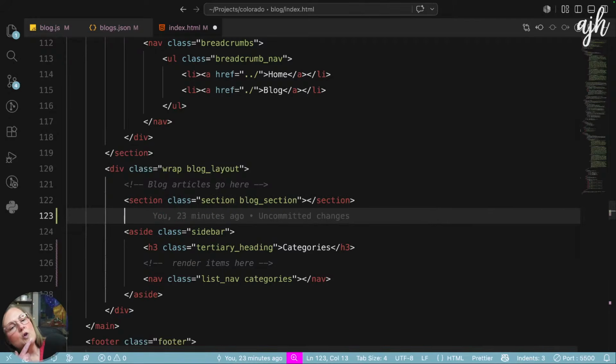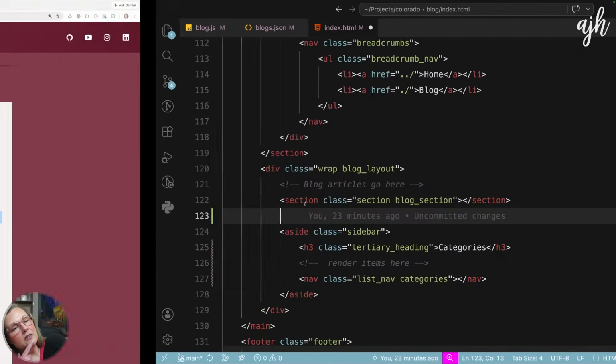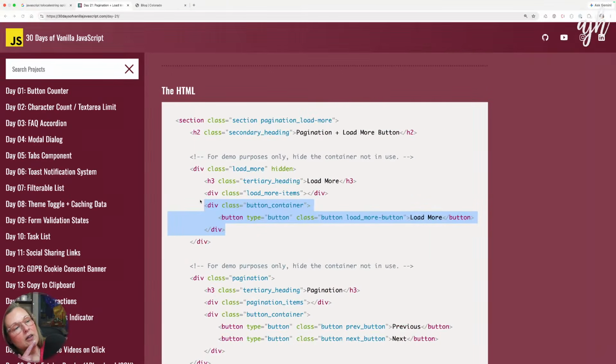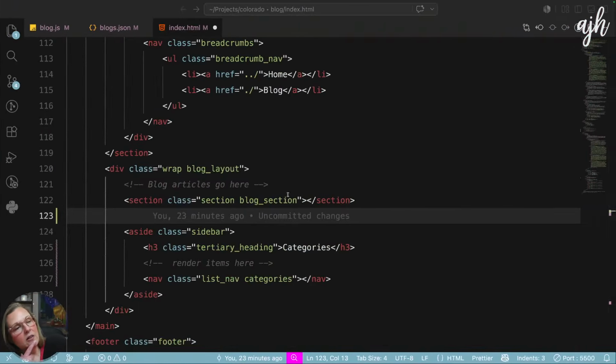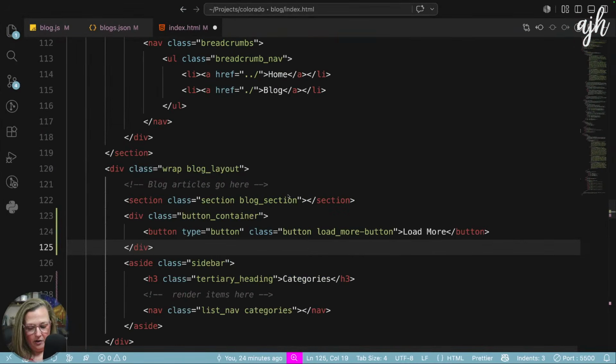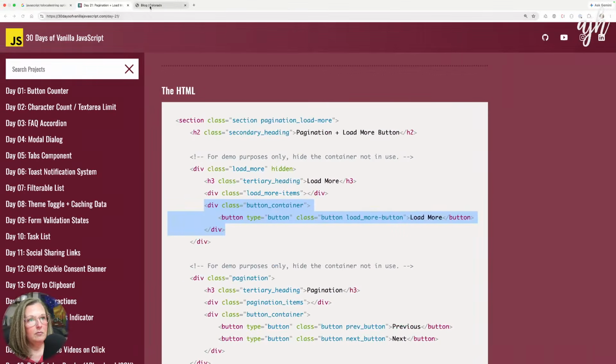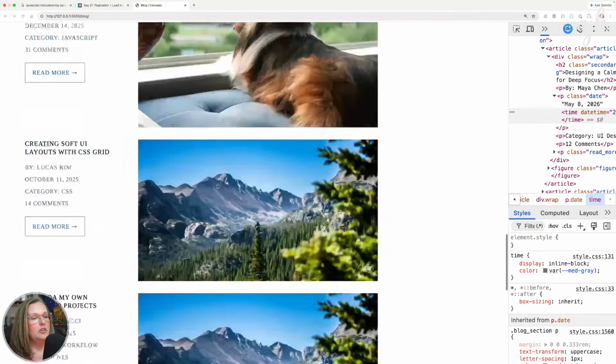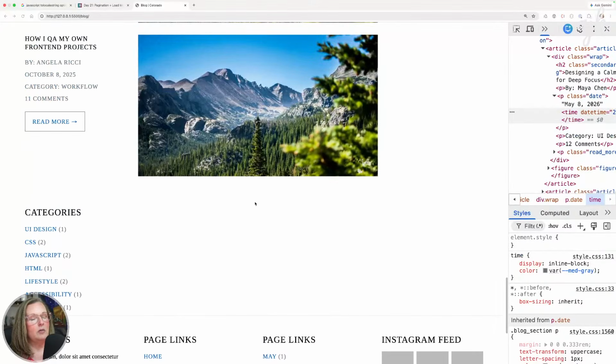And we are appending our articles right in this section. And I think that that's fine. These can live independently of each other. So here's our button. We should see our button now at the bottom of the screen. Where are you, button?